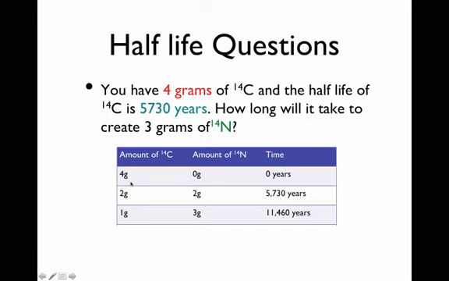I should point out that the way that we're doing these problems only works if the problems ask for multiples of the half-life. In other words, if I asked you for how much carbon-14 you're going to have left over at some point in between 0 years and 5,730 years, that type of calculation can be done. There are formulas to do it, but we're not covering them in this course. So the only types of questions that I will ask you are the types of questions that work out cleanly, where the amount of time that passes is always going to be a multiple of the half-life.